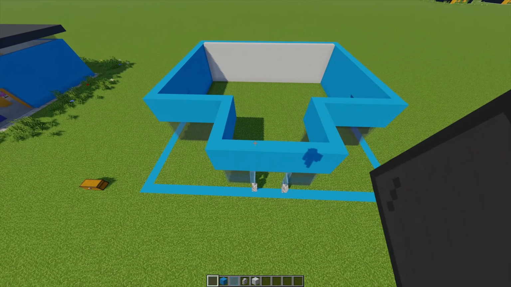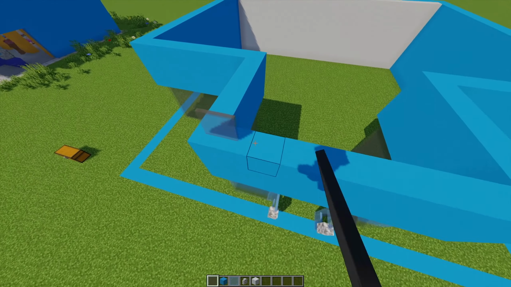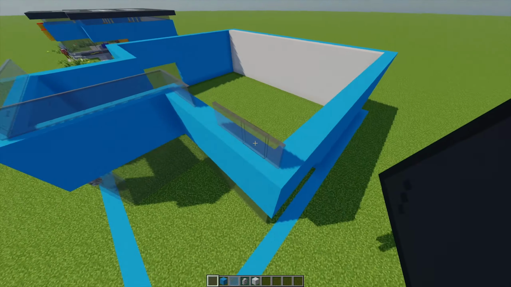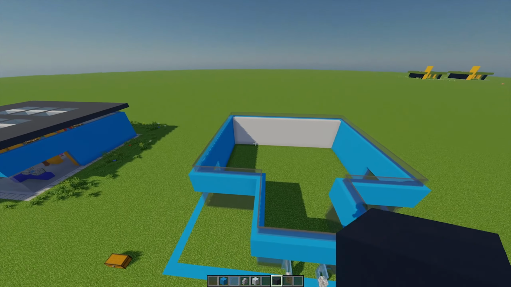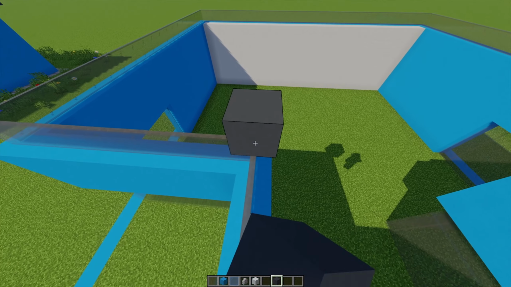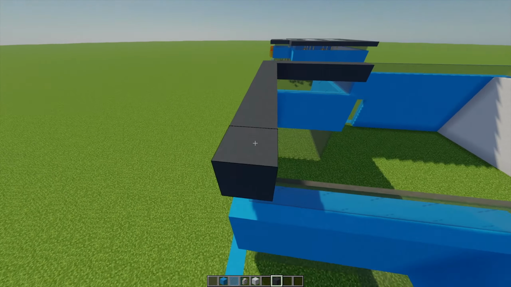And then once that back wall has been filled in, with some more grey stained glass panes, I'm just going to build these going all the way along the whole wall. And then just on top of all the glass panes that we placed, with some grey concrete, I'm just going to build this on top, going all the way around.